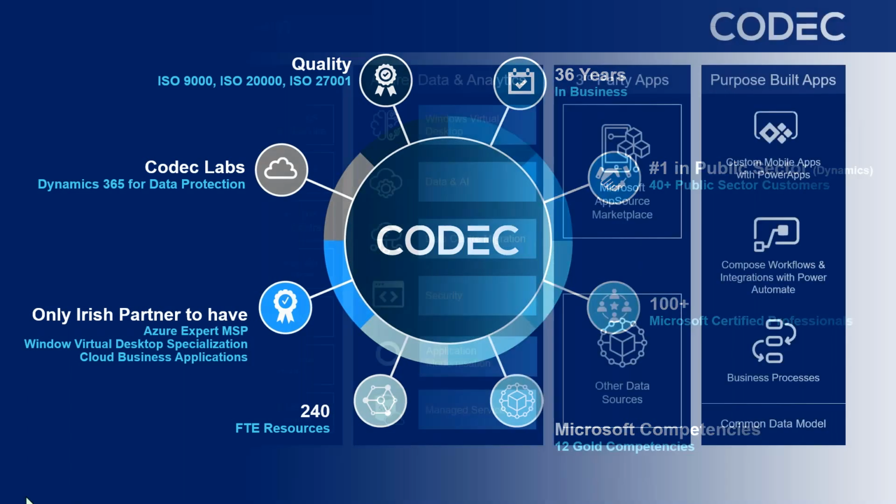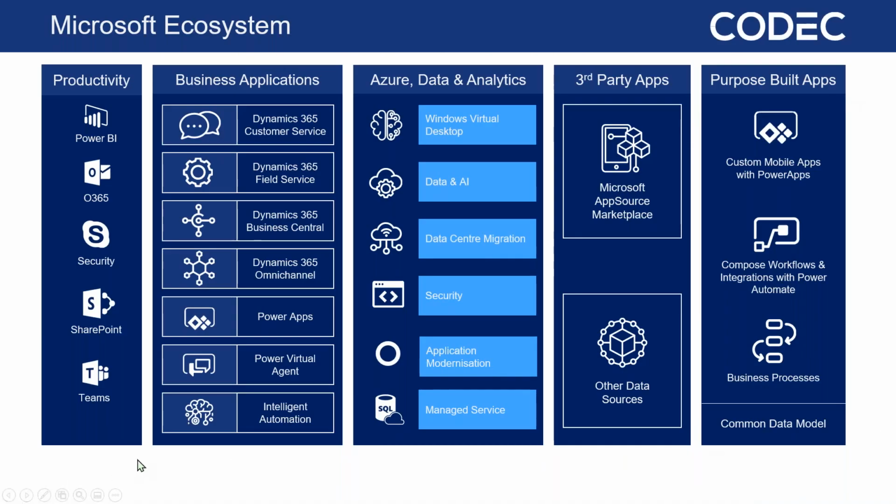So this is the Microsoft ecosystem at Kodak. Pretty much whatever Microsoft technology you may be using in your organization, Kodak has a gold competency and has resources that can help you implement those solutions. Obviously today we're focusing on the Biz Apps tab, and on the Power Virtual Agent tab. But as John goes through his demo, he does touch on Power Automate, Power Apps Portal, and other areas of the business, but this gives you a quick summary of pretty much everything that Kodak does.